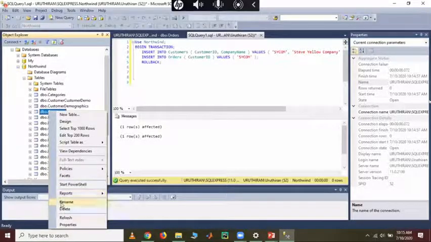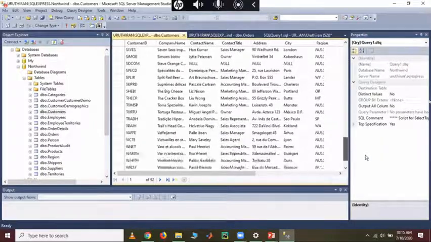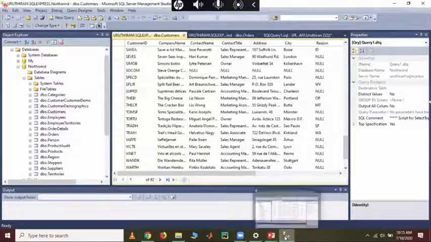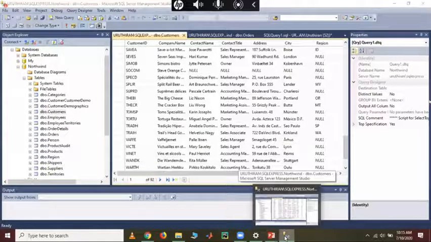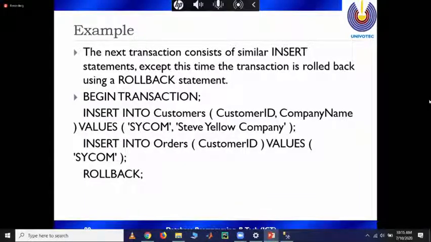You can see it's 92. SYCOM is not there; SOCOM is there, but SYCOM is not. Okay, the rollback is the undo for that command. Because the transaction is rolled back, the two rows added by the insert statements are undone. So always you can use this: if it is successful, you commit; if not successful, you roll it back.